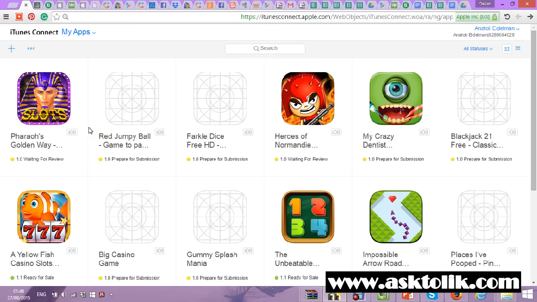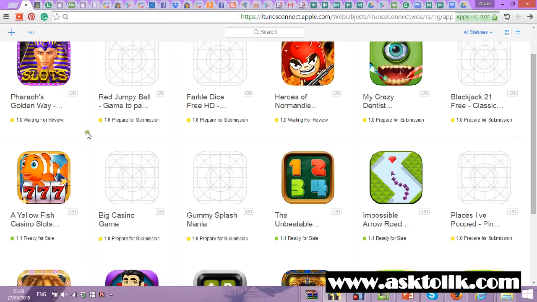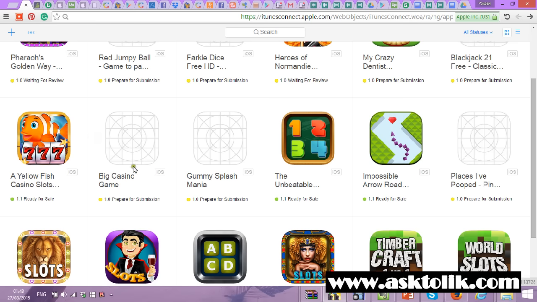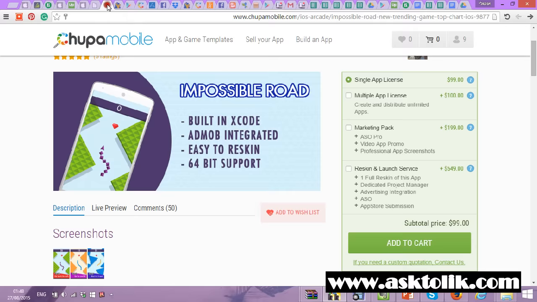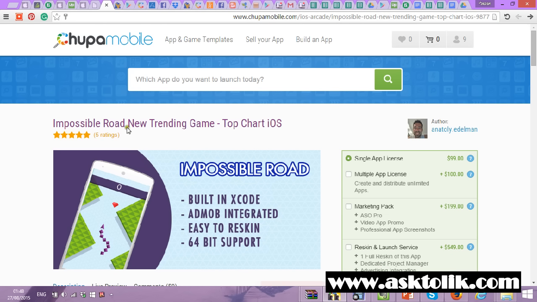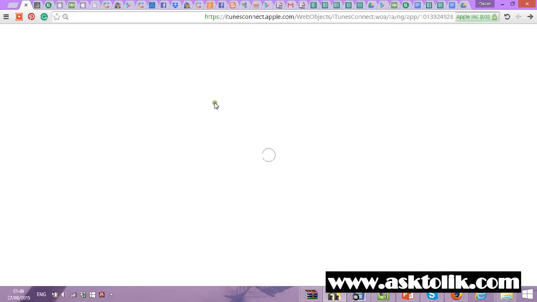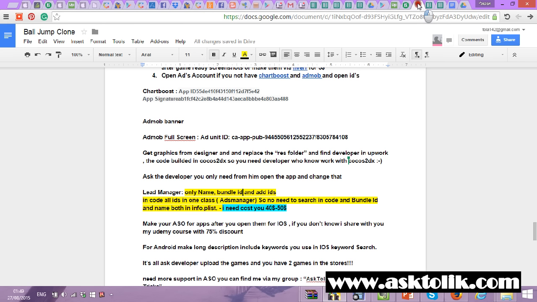You must have the knowledge. Okay, so let's say if I want to take some app, by the way, the code we also sell here. If you want to buy good code with an amazing rating and very good downloads, it's also simple to reskin, not as simple as that code, but also simple to reskin. I think I will continue.